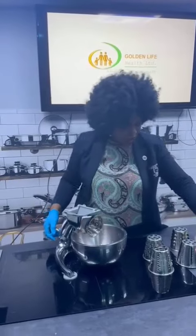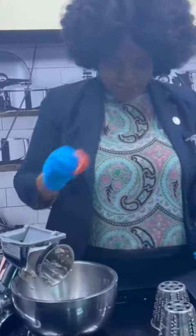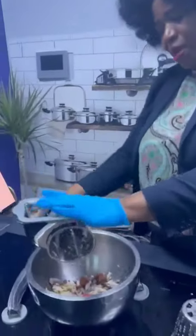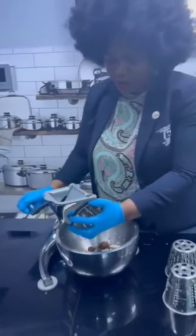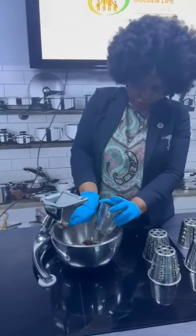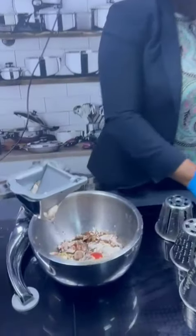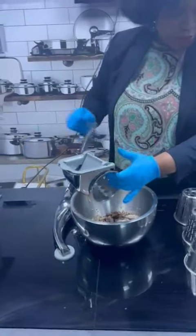Okay. So now we have a tomato. It's not mushy, it's very hard. So let's see if the same cone can cut the tomato or if it's too big. So now this one is too big. I don't want it the way it's coming out. So I'm just going to take it out. Then I'm going to try cone number 3 to cut my tomatoes.